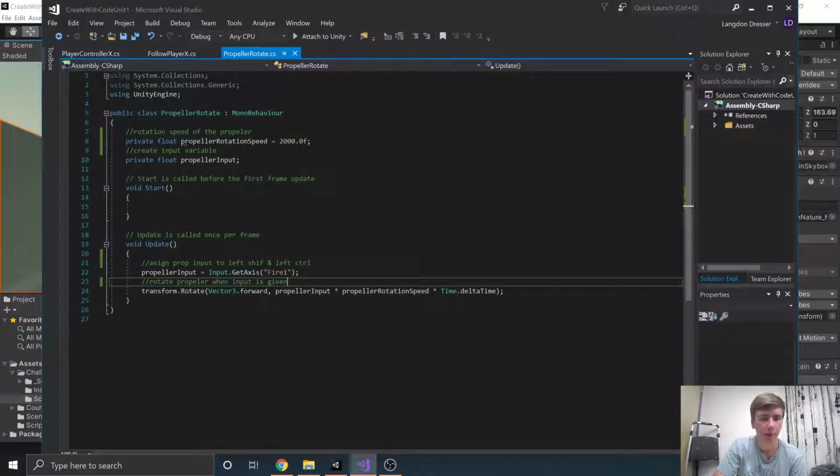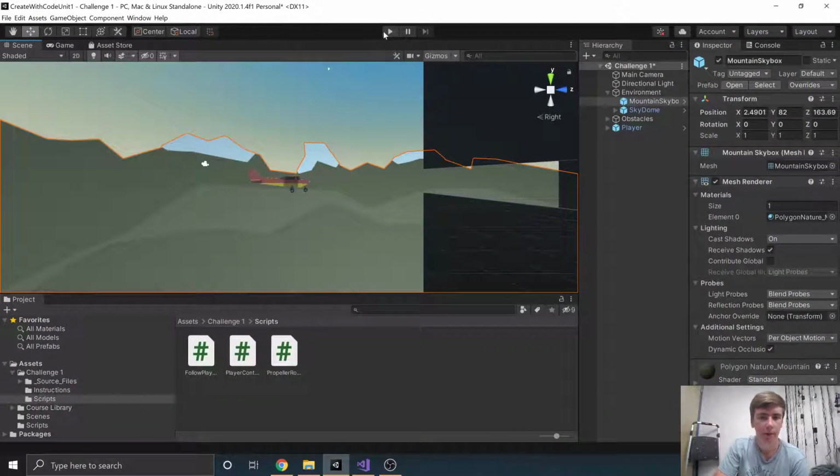Created a variable for the propeller input, which I then assigned to the same as the forward movement input, which was the left shift and left control. And then, so when that is pressed, the propeller starts to rotate. And then to do that, another transform.Rotate function with Vector3 around the forward axis. And then it's the propeller input, which is here, multiplied by the rotation speed, which is 2000 times Time.deltaTime. So that is how I solved all of the issues with the code.